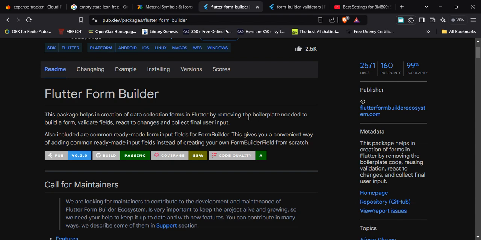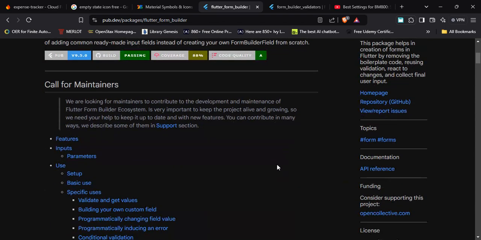If you try to search on mga tutorials on YouTube to create forms without using this, medyo hassle siya. So this is the alternative that I'm providing you para mas madali yung pag-create natin ng form natin, especially if you have lots of forms, lots of inputs, attributes mo, let's say mga 10 or more.